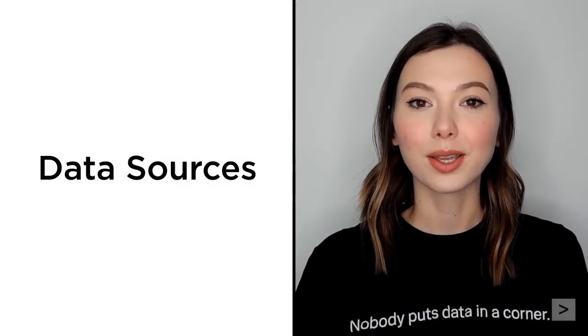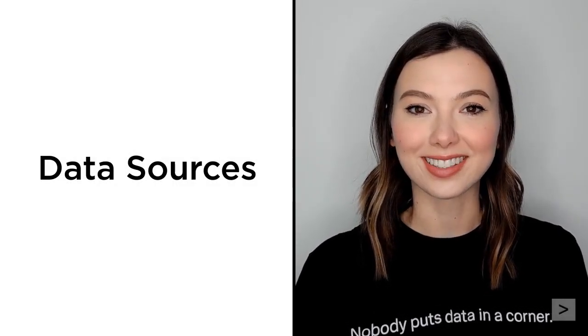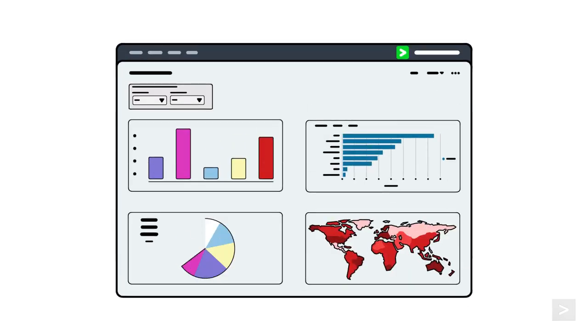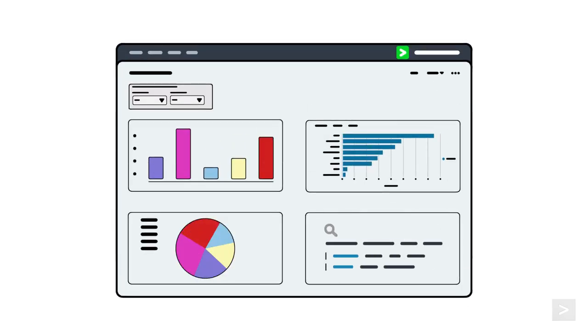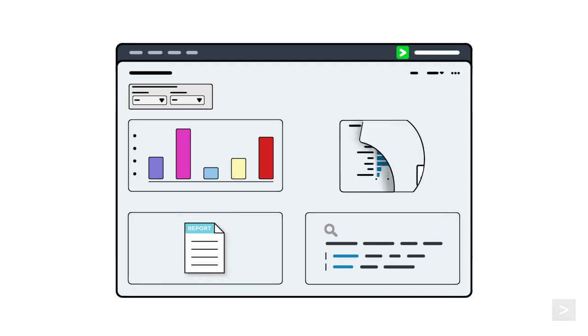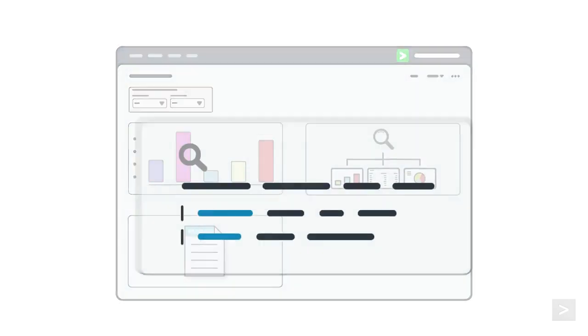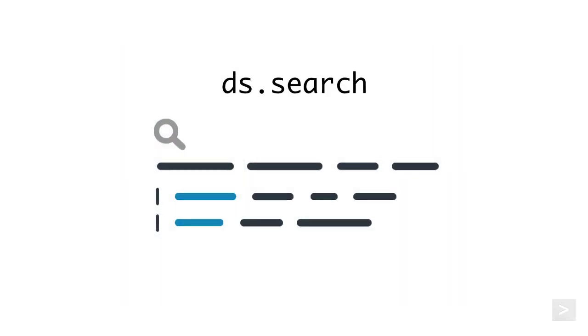Visualizations on a dashboard can pull from a variety of data sources. There are three primary data source types: inline searches, saved searches, and chain searches. The ds.search data source type is for ad hoc or inline searches that run when a dashboard is loaded, refreshed, or affected by any inputs on the dashboard. Inline searches can be changed automatically in the visual editor or manually in the source editor.